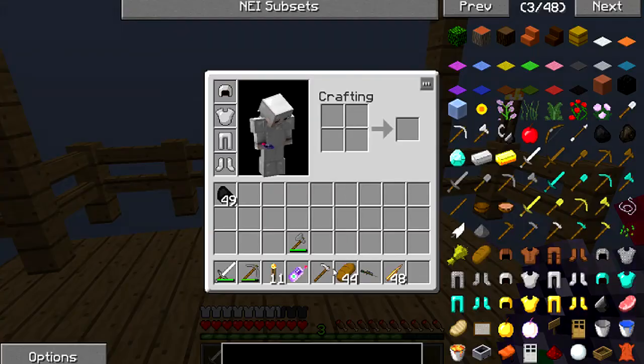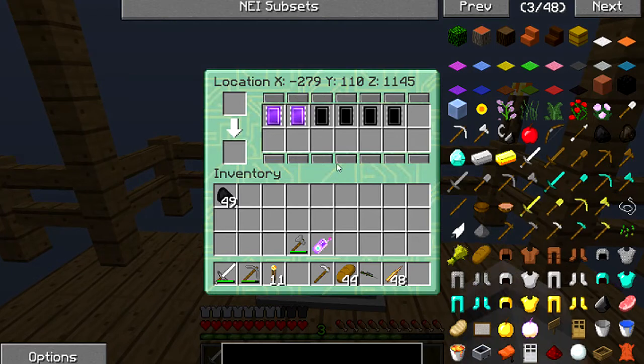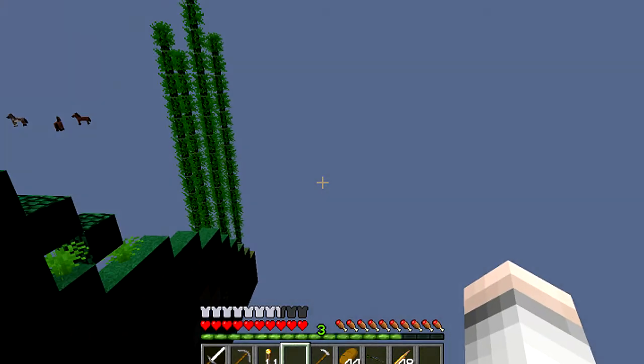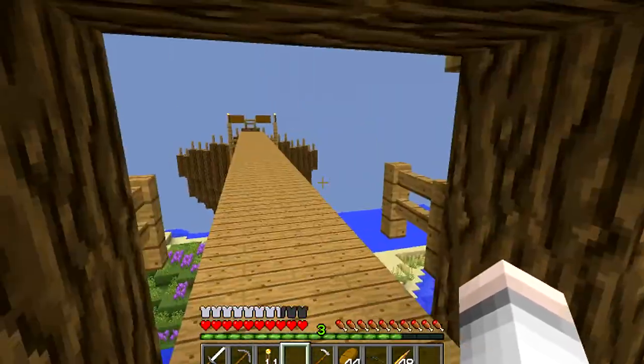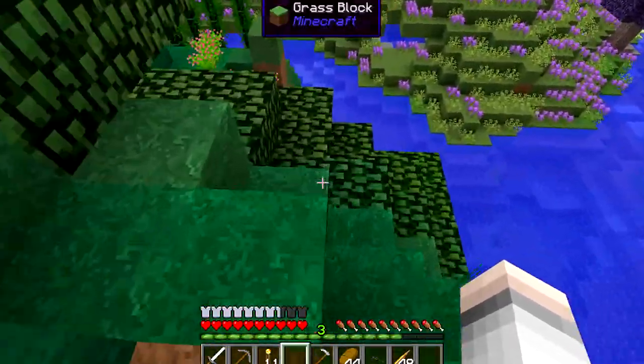No. Tell you what we'll do, we'll go and have a look at this. I don't know how hard this is going to be. Big boat. Right, so here we are. I built this little place. Our farm's just over in this direction. But if we go down here first of all.